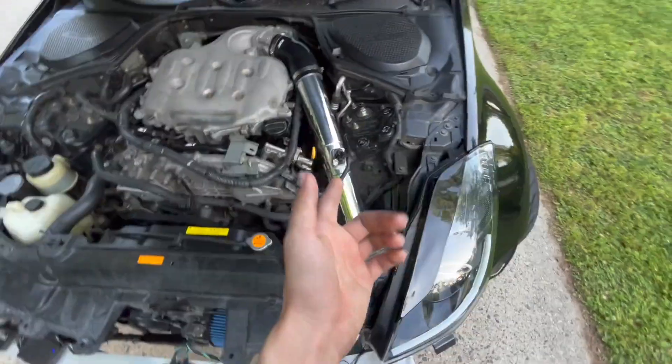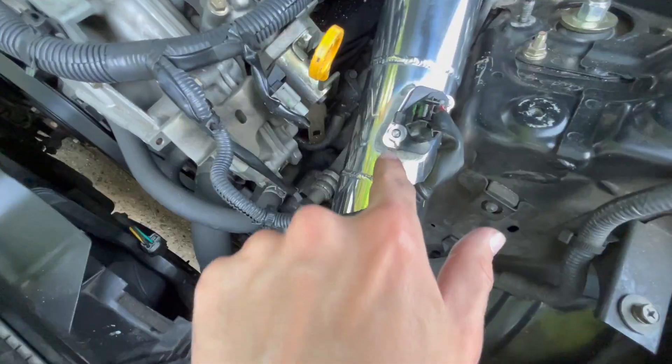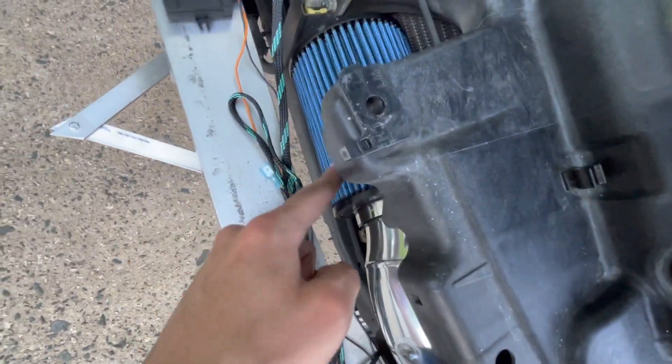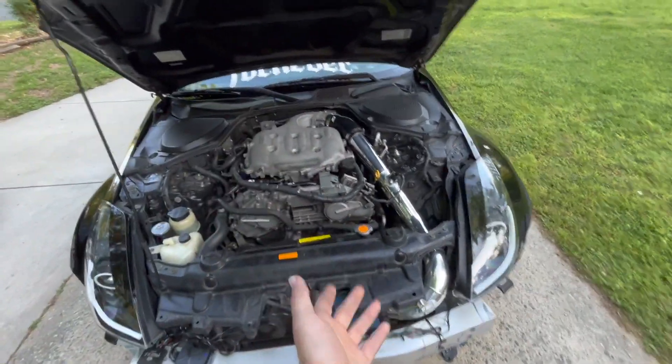Just like that guys, the new intake is finally in. I kind of underestimated how long that was going to take — that took way longer than expected. Everything was already connected, I even wiped down the whole pipe, but then I was unscrewing this little screw and it fell inside the pipe. I had to literally take off the coupler, take off the filter, and reach in to get it. That was such a headache — it's always like when you're almost done, something bad happens. I'm kind of terrified just because with us car guys and our luck, there's always something going bad.